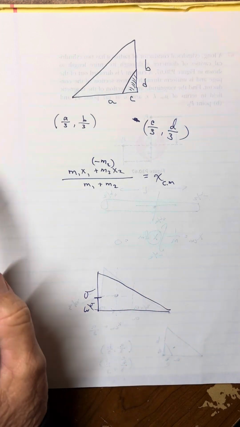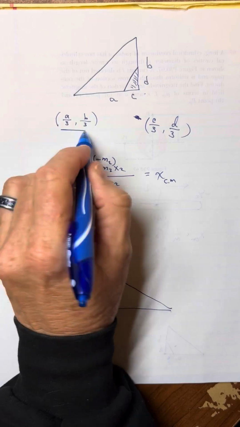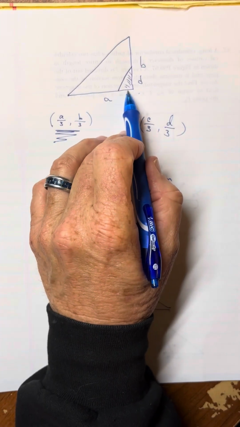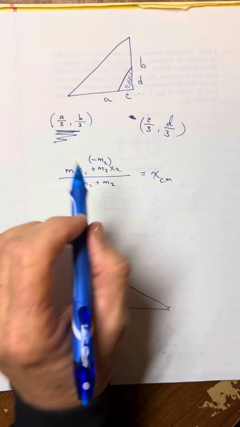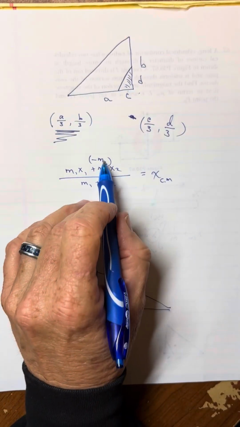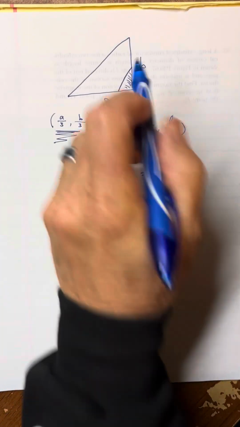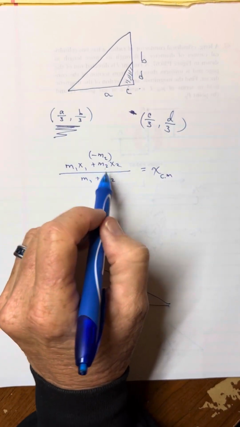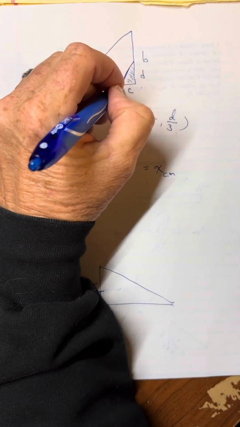Because you can kind of see that if I had a full triangle, this would be the center of mass of a full triangle. And if there was such a thing in the physical world as negative mass, I could make a triangle of this size, CD, with negative mass and put it in there. And so when you combine the mass from the original triangle and the negative mass from this imaginary triangle, you get 0, and that's what you get when you cut it away.